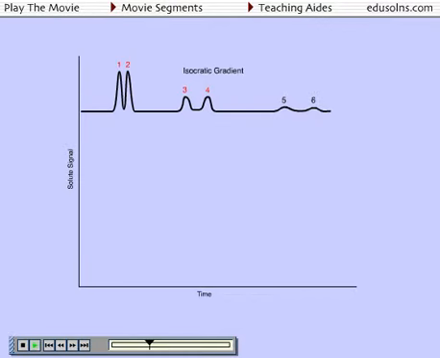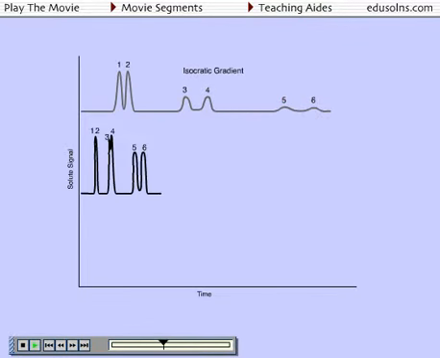Here the first 4 peaks are separated and have adequate peak shapes, but the remaining 2 are too broad for the integrator to adequately calculate the peak height or peak area. However, if we change the mobile phase composition to one that allows the adequate separation of peaks 5 and 6 and allows for adequate peak shapes, we lose resolution of peaks 1 and 2.